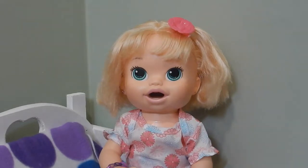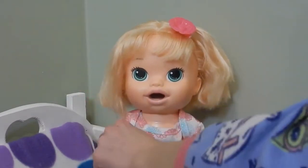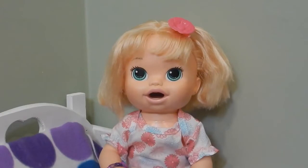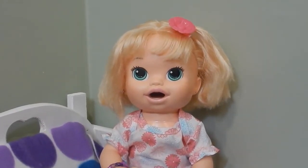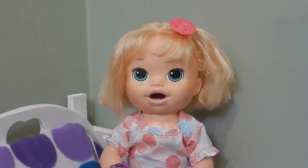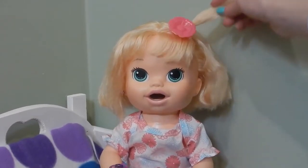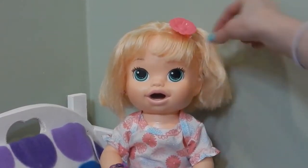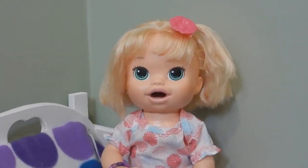I washed it all out. I brushed it all out as best I could. And then I cut some of the ends and it looks so much better. As you can see, it is quite a bit shorter than it used to be. It probably used to go down to about here. That looks like a lot, but it's really not that much that I cut off. But it looks really cute and I do enjoy it. And I feel like I have a better bond with her now that her hair looks like this, which kind of sounds a little weird, but I think it is true. I put this in a little ponytail, so that's why it looks a little shorter. But anyways, let's go pick out some pajamas for Kaylee and get her ready for bed.